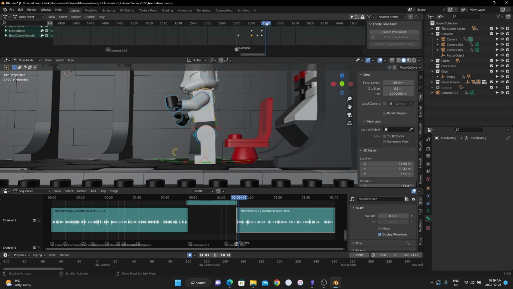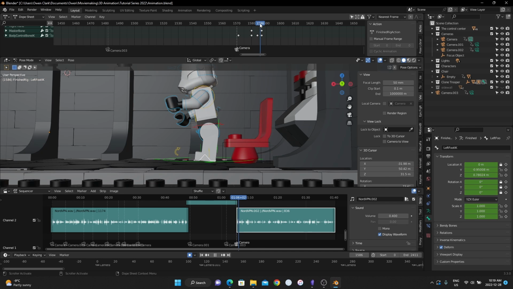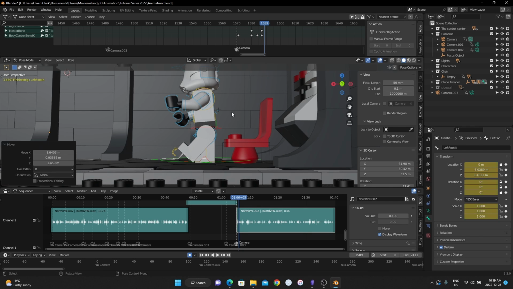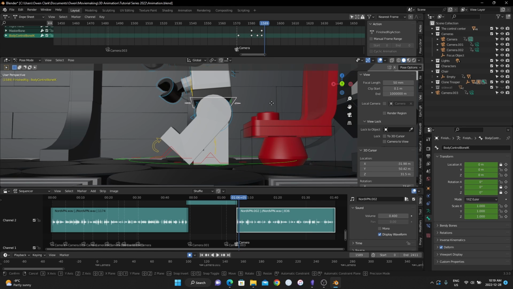Alright, now that he's on the ground, let's start moving his feet to start walking. So we'll start with this left foot. As soon as he lands, insert that keyframe. I'm going to go 2 keyframes forward to move his foot upwards. I like to kind of put him a little bit on his toes.